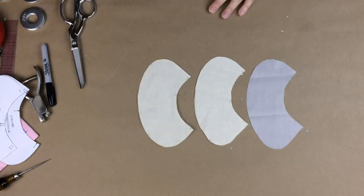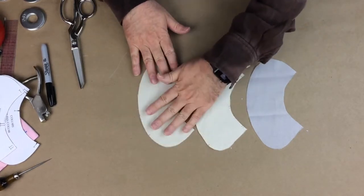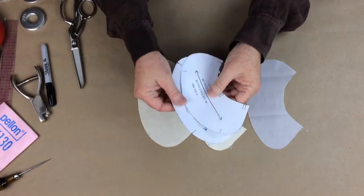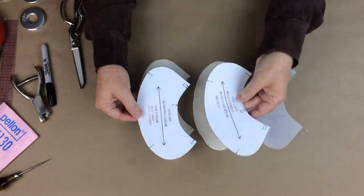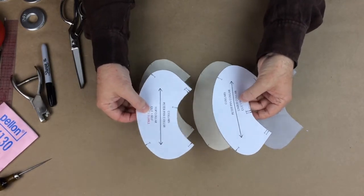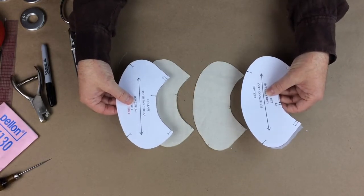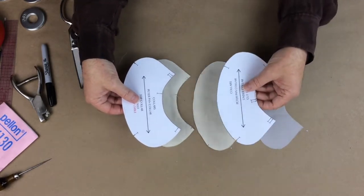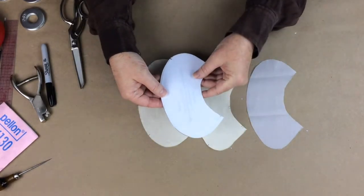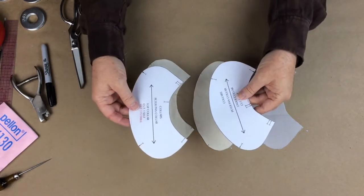All right, so now that everything has been cut out, we need to identify the face side of the fabric. As I mentioned before, I've adjusted the patterns so that you don't have to worry about any kind of mirror image when you flip it over. These are both right side up, and so we can draw our lines and crosses for our face side of the fabric, because the under collar, once you put these together face side to face side to sew them, will fit like they're supposed to go together. Okay, so we can mark those.